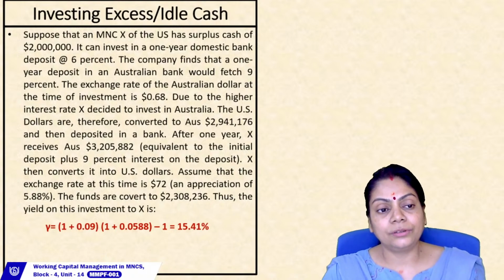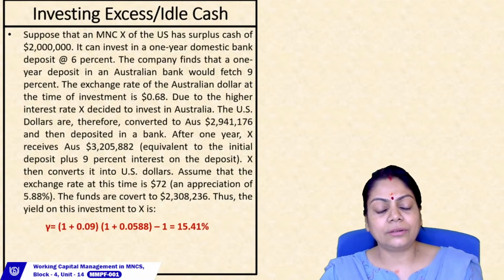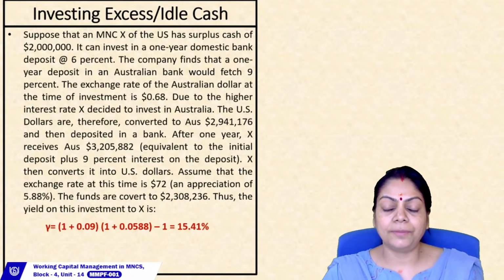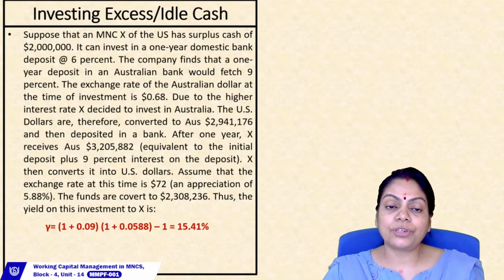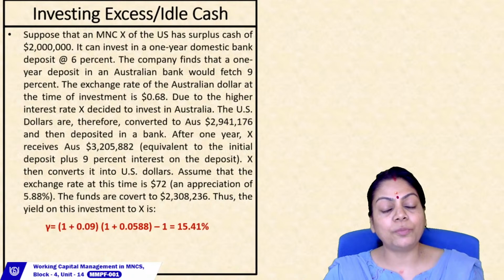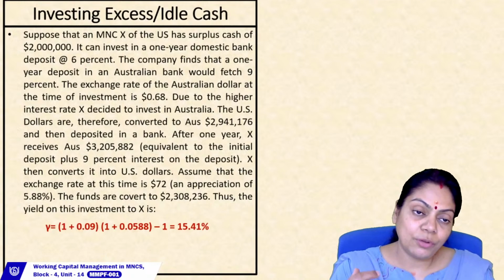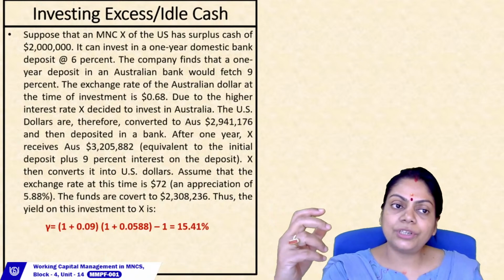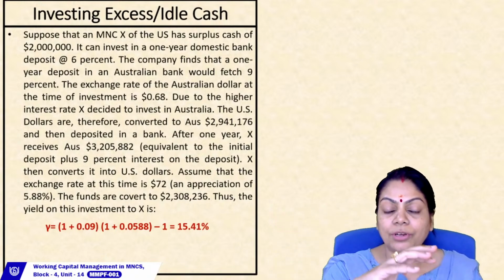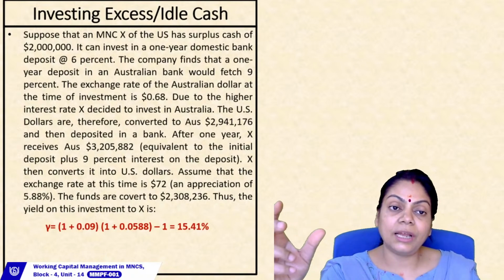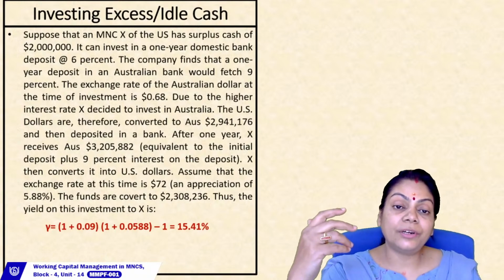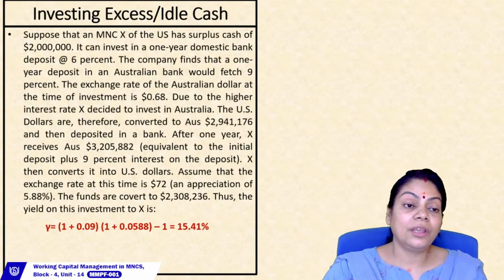At this particular point, the exchange rate of the Australian dollar is 0.68 US dollar, meaning that one Australian dollar is equal to 0.68 US dollar. Now, the whole issue is, you have a motivation. You are getting 6% in the US and 9% in Australia. So you would have a tendency to transfer your funds from the US to Australia and make the investment there, because Australia gives you a 9% return, which is 3% above the US return.